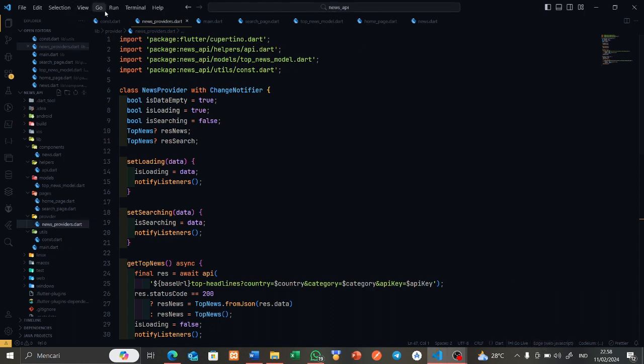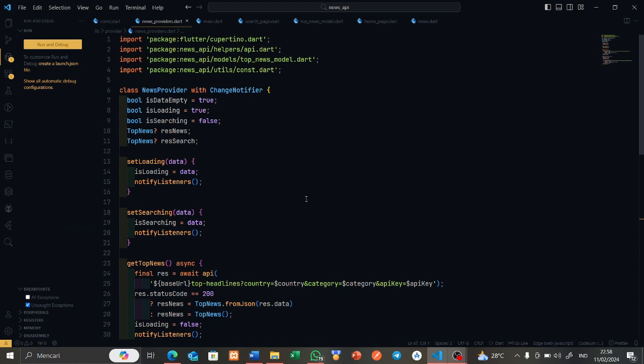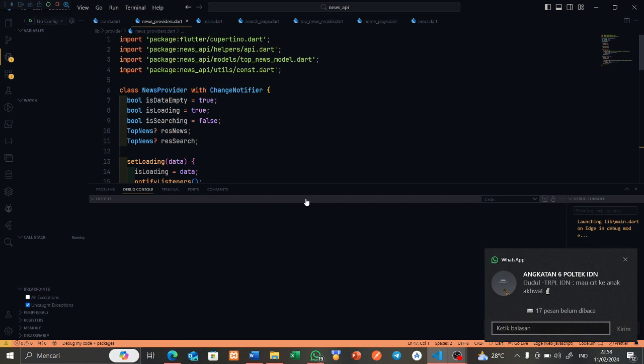So first I have to run flutter run, or in VS Code you can start debugging with F5. And I don't know if you use Android Studio, but I think in Android Studio you can use the terminal or others.